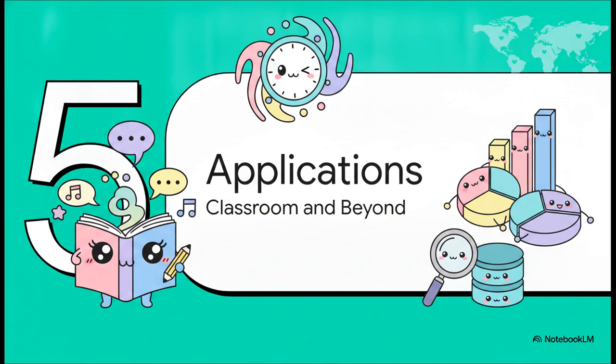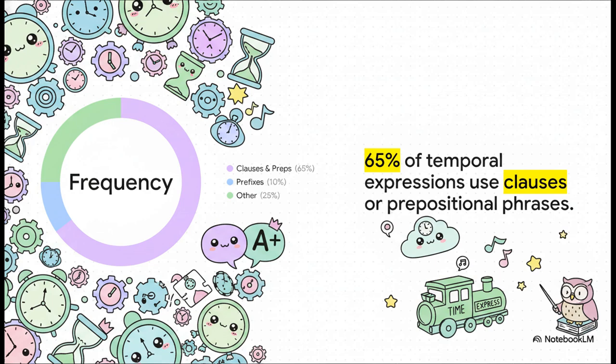Section 5. Let's bring this all together with some pedagogical and practical applications. Finally, we're transitioning to the real world, the EOI classroom and professional contexts, because it's so important to ground all this abstract grammar in actual empirical data. Drawing on linguistic frequency data from major grammarians like Biber, we uncover a crucial insight for educators. If you want to master time in English, you absolutely must focus heavily on clauses and prepositional phrases.